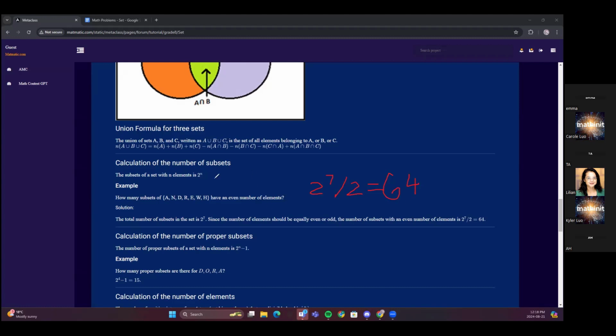So basically how this formula works is that there is an empty set, which is like just a set with nothing in it, and then with each element, like A, you have the option of putting it in or not putting it in the subset, and you branch off each time with each letter, and that's why you do it to the power of 2. I mean, the base of the power is 2.